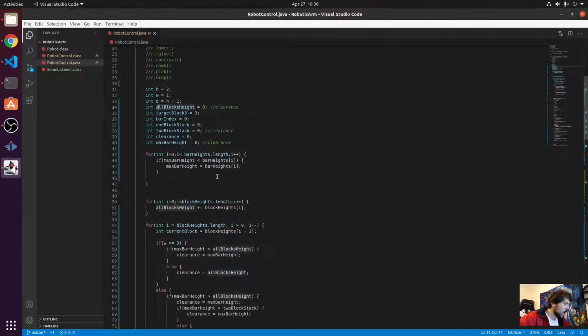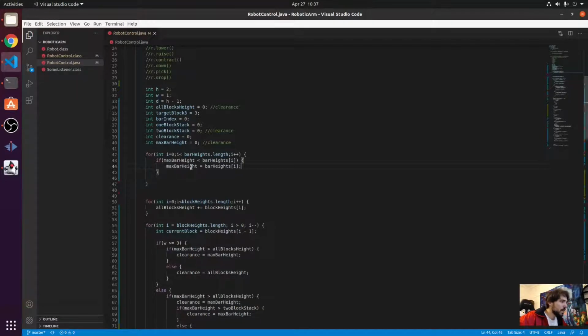First of all, we're going to find out what the maximum height of the bar is initially. We're going to run this little for loop here and iterate through all of the elements inside of the bar height array. If maximum bar height, which initially was 0 as we defined it over here, is less than the current element in the bar height array, which is the height of the bar, then we say the maximum bar height is equal to the bar height at that element.